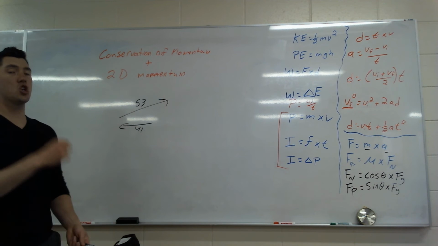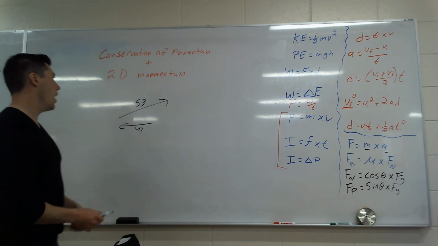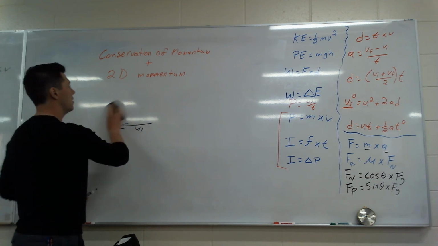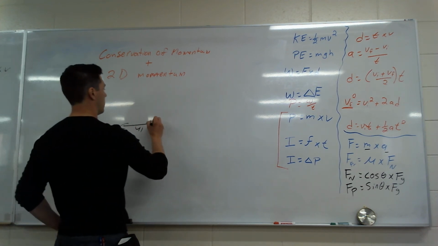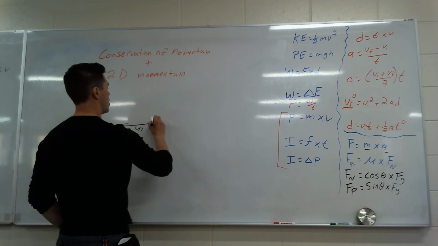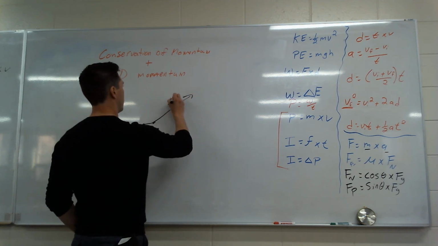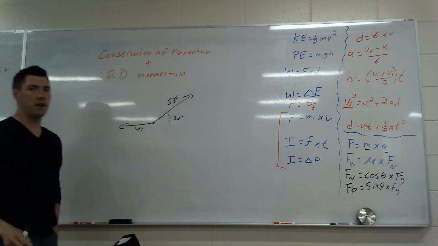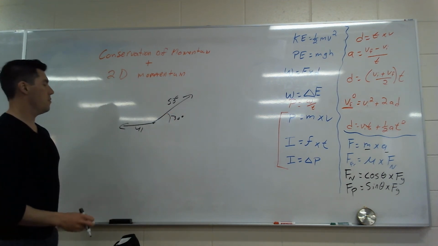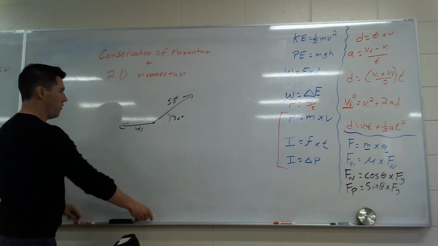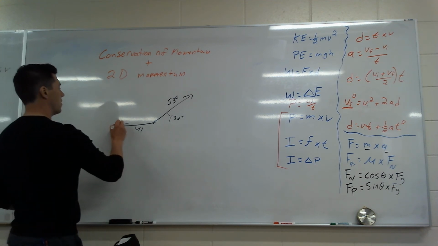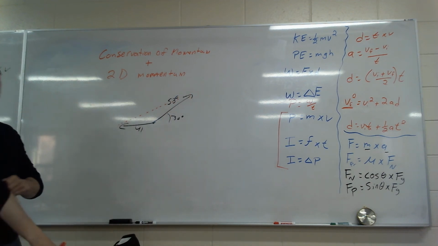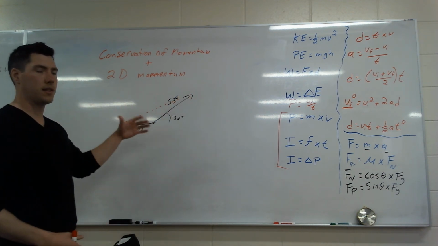When I have the change in momentum, or the change of vector, I don't want our vectors to look like this. I want our vectors to look like this. So here's our starting point, and the change in vector was this, 53 at a certain angle. I think it was 30. Don't quote me on that right now, but I'm pretty sure it's 30. I need to find the change in a vector, which would be this.